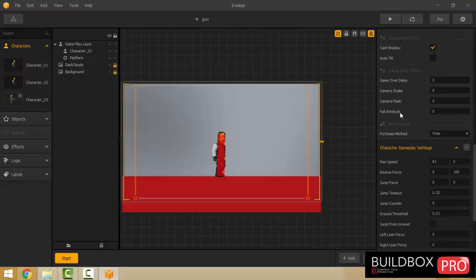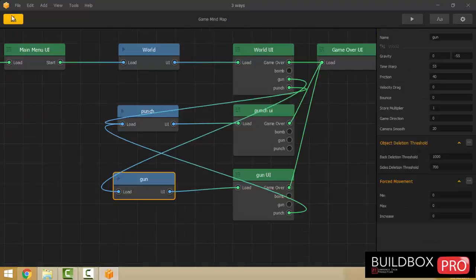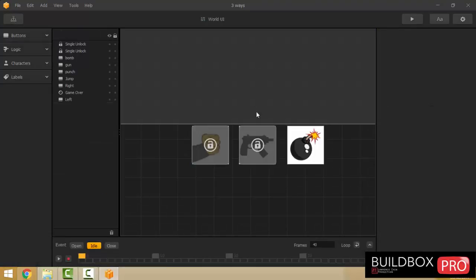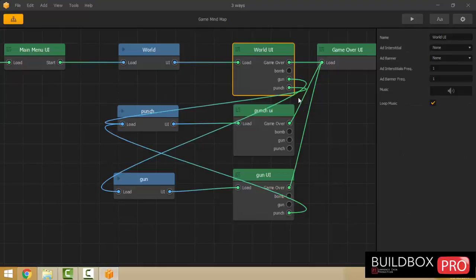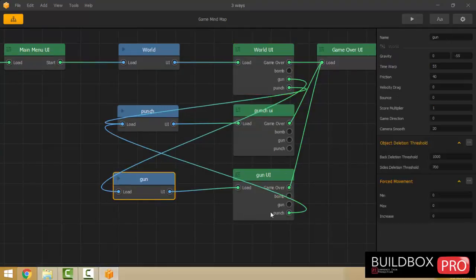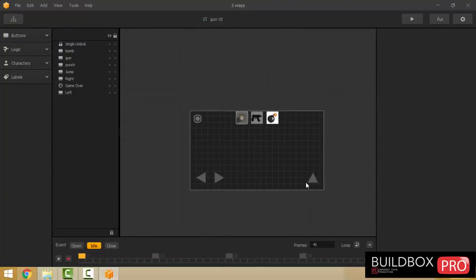Okay, but we need to change the setting because the default setting is bouncy. 50, 0, 50, jump from ground, check and check. And now that we have character number 3, let's unlock character number 3, and then let's link this gun to gun. Alright, but in this UI here we need to add a shoot button. Alright, shoot button.